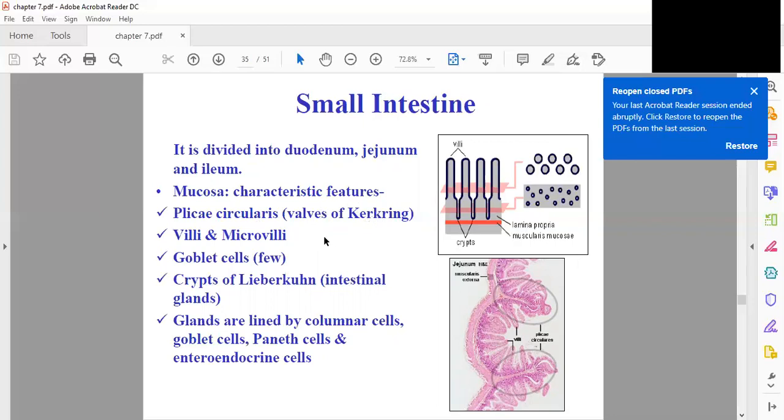Also, the villi or microvilli. Here, as we can see, these are the villi, finger-like projections, resembling fingers. Goblet cells are few. There are crypts of Lieberkühn, which are intestinal glands. The glands are lined with columnar cells, goblet cells, Paneth cells, and enteroendocrine cells.